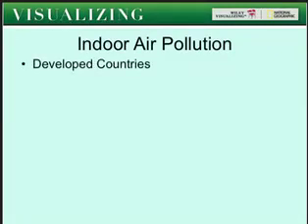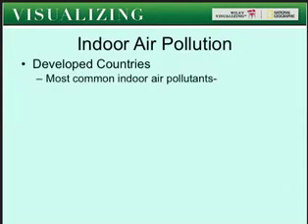So if we look at developed countries, the most common indoor air pollutants include radon, cigarette smoke, carbon monoxide, nitrogen oxide, formaldehyde, pesticides, cleaning solvents, ozone, asbestos, viruses, bacteria, fungi, dust mites, and pollen. Sick building syndrome manifests as eye irritation, nausea, headaches, respiratory infections, depression, and fatigue caused by indoor pollution.